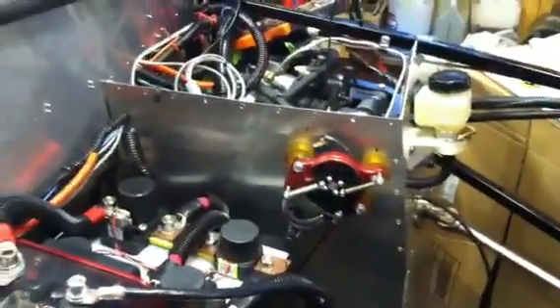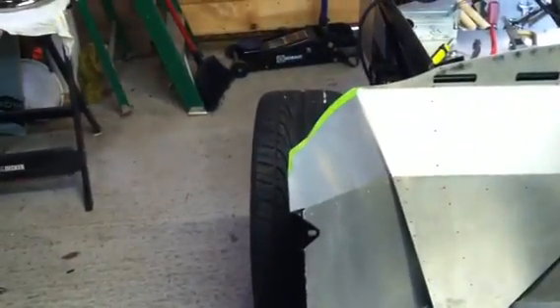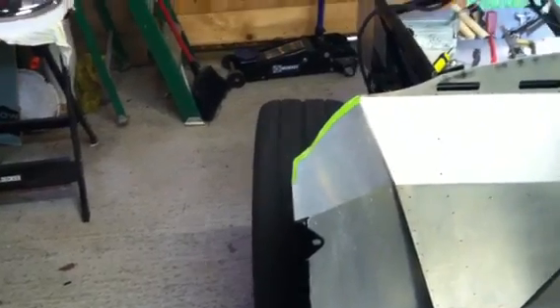I still have my test relays in, but that's all sort of working. I have one little problem to work out, so I've got a jumper on one part. At this point, we've achieved the first wheel roll, and I'll just pull the throttle here a little bit, and we can take a look at the one tire on the car. Don't want to spin it too much — there's no cooling going on in the motor right now. I don't have the cooling system on, so I don't want to pass much power through it. But just as a test, it works, and it's almost a car.